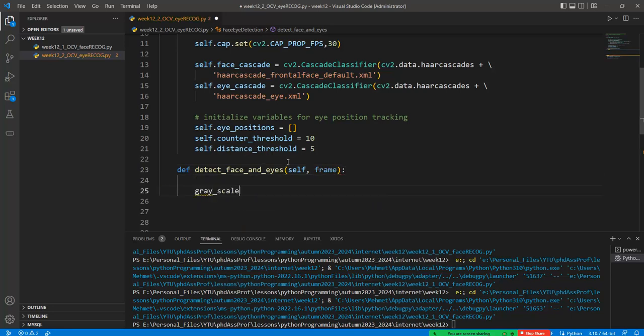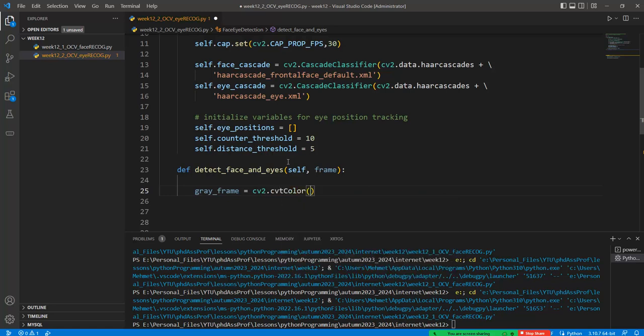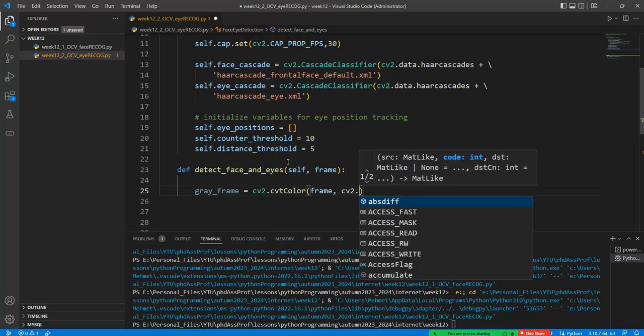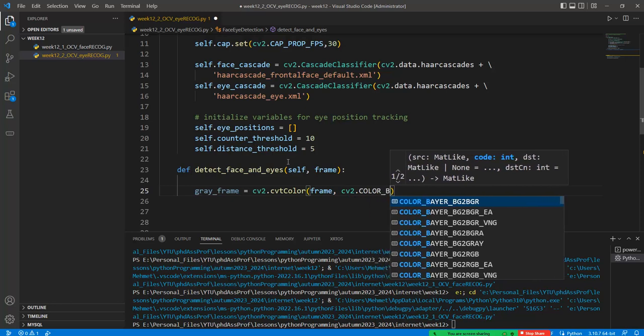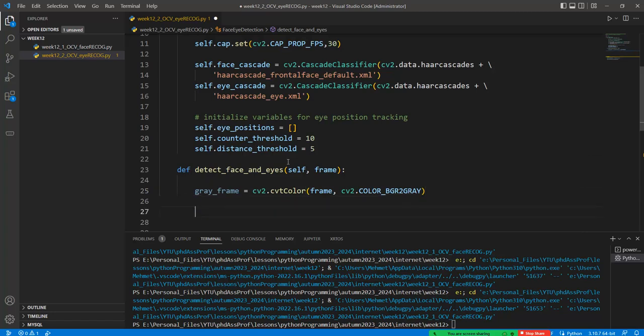Firstly, we should convert to grayscale format, the gray frame, like this: cv2.cvtColor with the frame, cv2.COLOR_BGR2GRAY. The faces can be obtained with self.face_cascade.